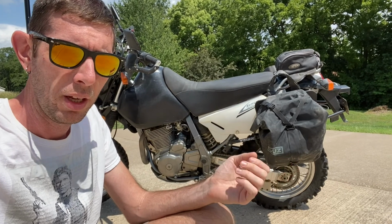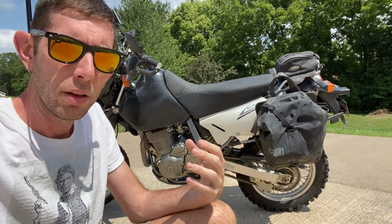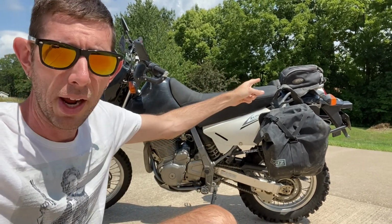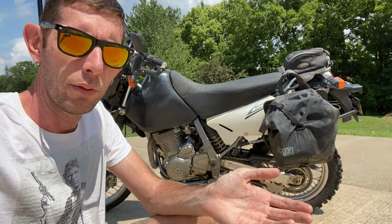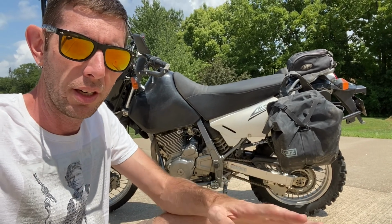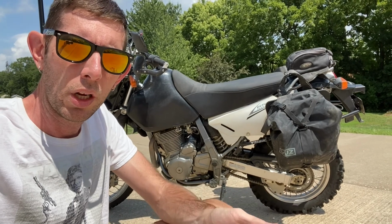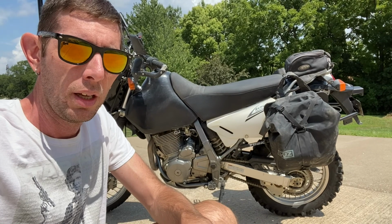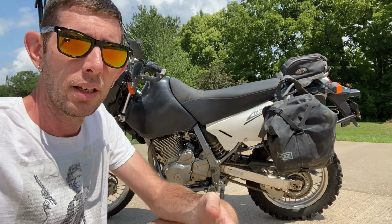They mount up really easily. I did have to modify the mounting for it just a bit because of the rear rack that I've got on my bike, but otherwise mounting was straightforward. The Voos saddlebags are a throw over style bag, so it's got the straps that go over the seat or over the frame or whatever you want them to do, and I wanted something that I could quickly remove from the bike because I didn't like the straps going over the top of my seat. So if I wanted to remove the bags, I would have to remove the side covers and then the seat to get the bags off.